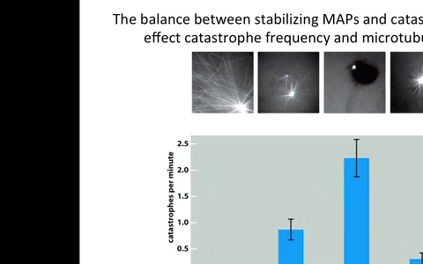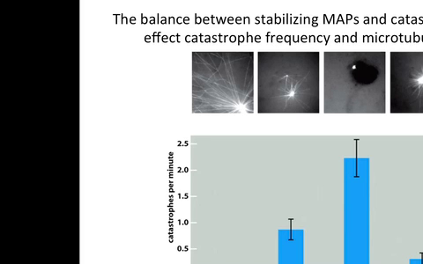And so then they wanted to study what kind of proteins are involved, and you guys just predicted what these proteins are. If they take the mitotic extract, so that's this one, and they deplete all the MAPs, the stabilizing MAPs, what's going to happen? No microtubules, all catastrophe. If you take away all your stabilizing proteins and you only have catastrophe factors, you get catastrophe, right? That's what that little dot is showing. It's just a centrosome. If you take your mitotic extract and you deplete MAPs and catastrophe factors, then you have actually a little bit more stability. But then you're more being regulated by some of the other catastrophe proteins.